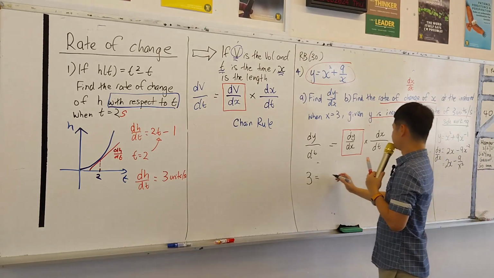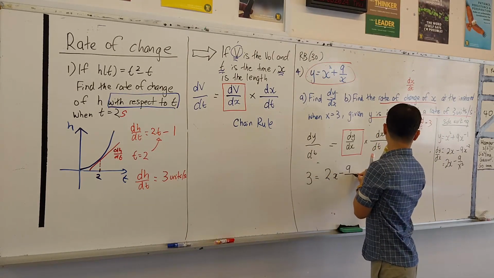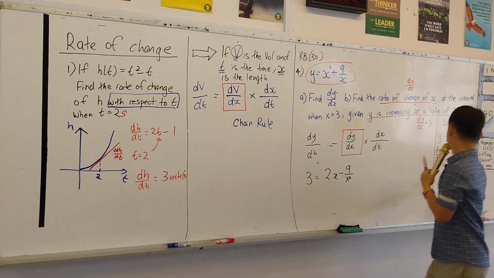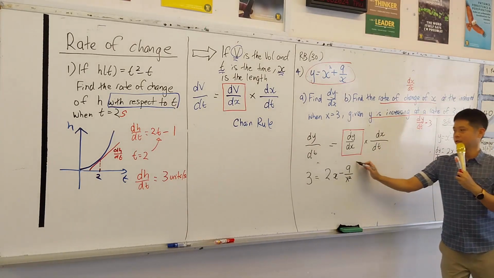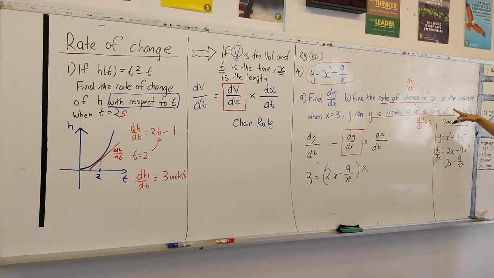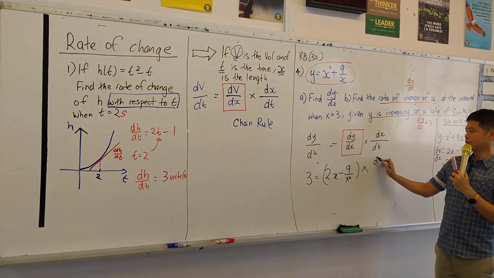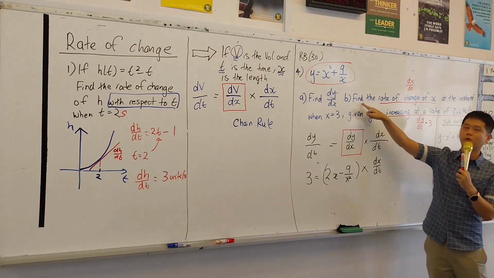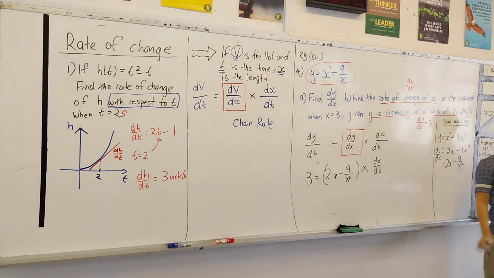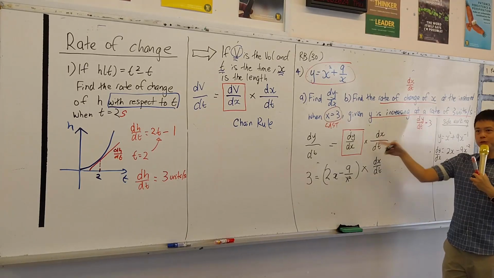Okay, I'm going to put this in now. 2x minus 9 over x squared. Okay, 2x minus 9 over x squared, multiplied by dx/dt. Is there any number there? Definitely don't have. This one has a number, this one cannot. So this one doesn't have any number, because this is the question: find this. Now, just now I said, what was the last step? Sub the number in last. Okay, now let's do this last.